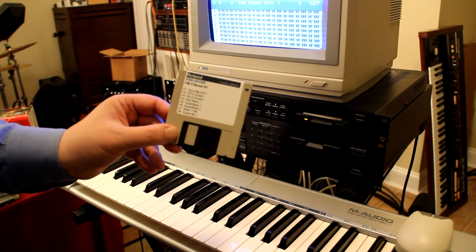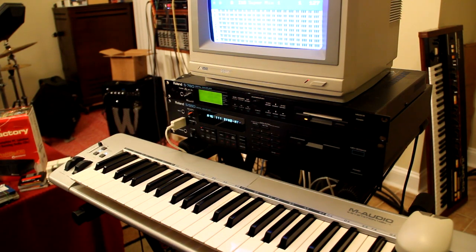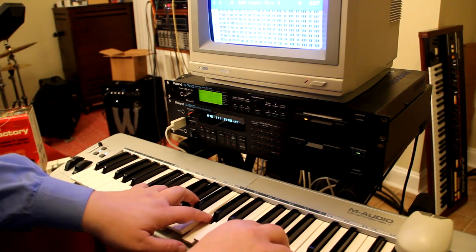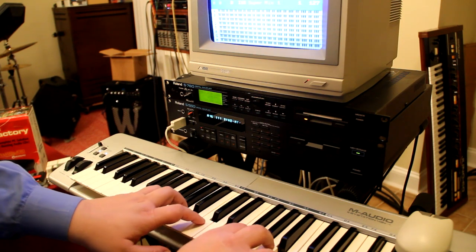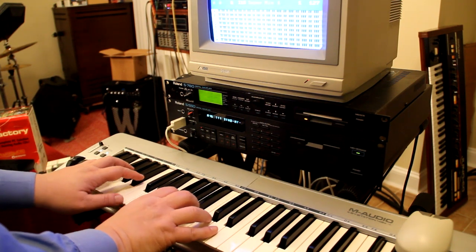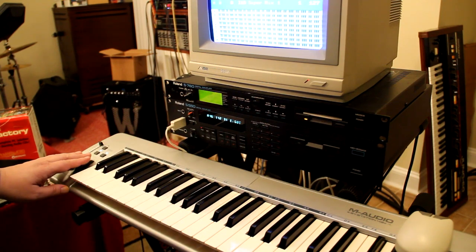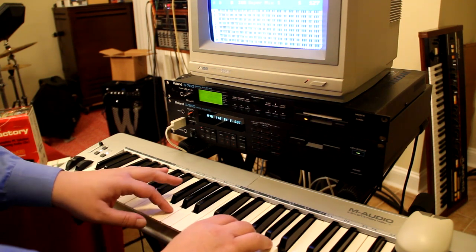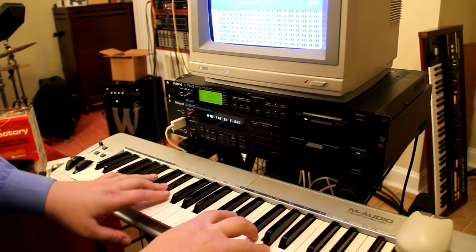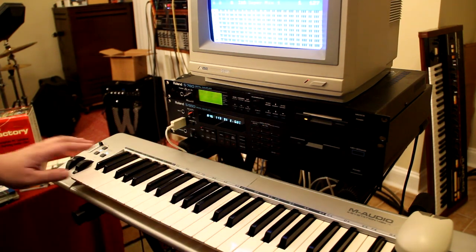This disc is called FM Filter Number 1 and it features samples from the DX7. It is very 1980s sounding. This patch is called Dynamite DX1. DX Electric Guitar Number 1. DX Electric Guitar 2.